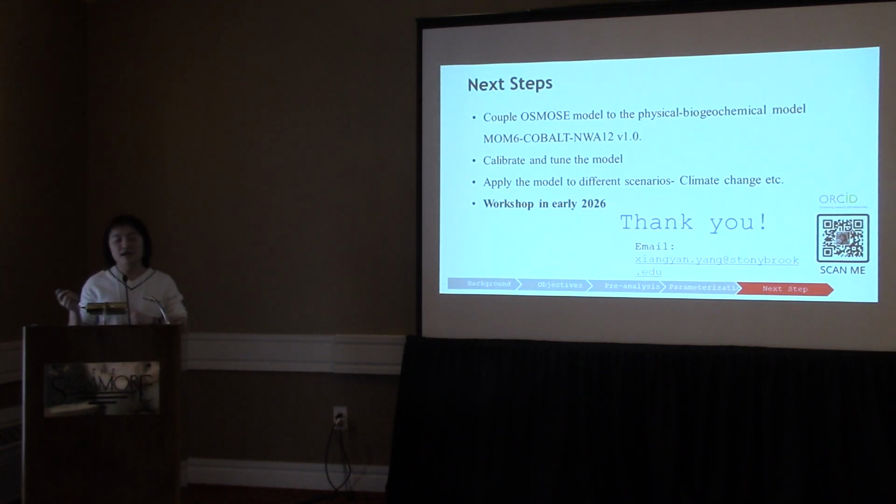For our next step, we are going to couple this model to the aforementioned physical, biological, chemical model, and then we will calibrate the two models and use the model in different scenarios. For example, climate change and the aforementioned connection of the two habitats, etc. And we are planning to have a workshop in early 2026, which you are all welcome to attend.